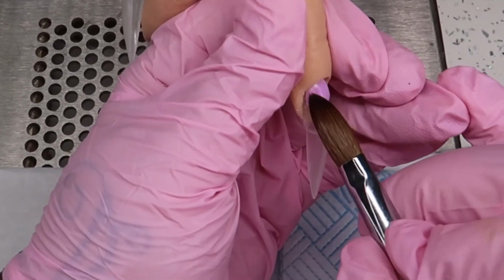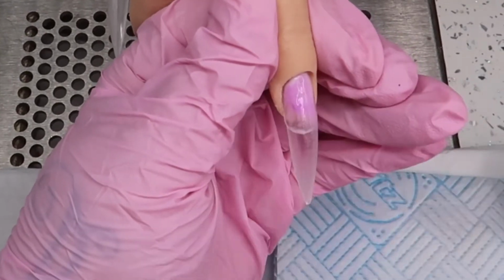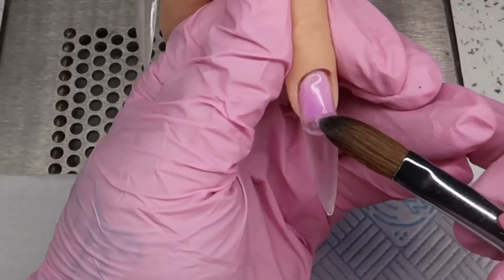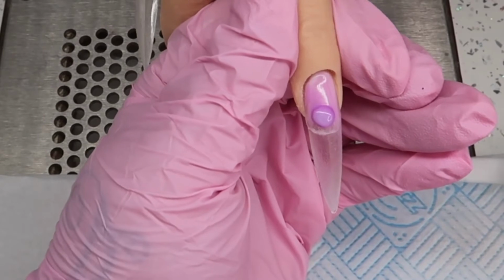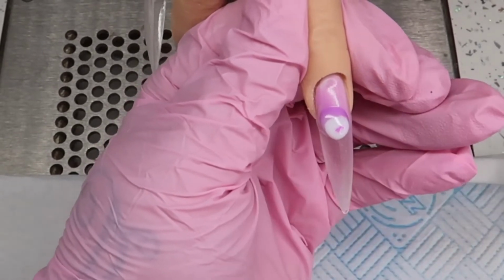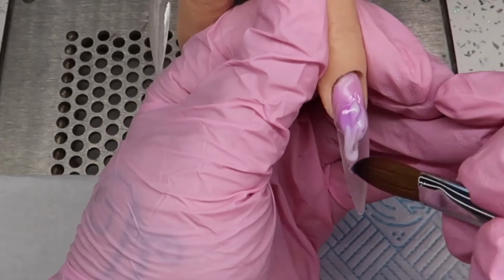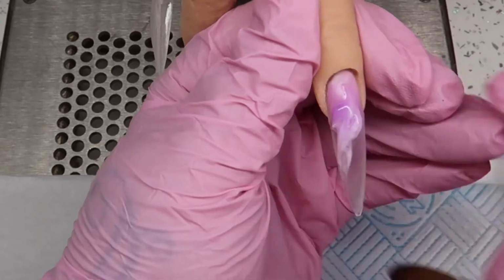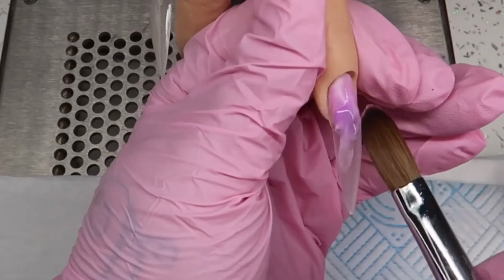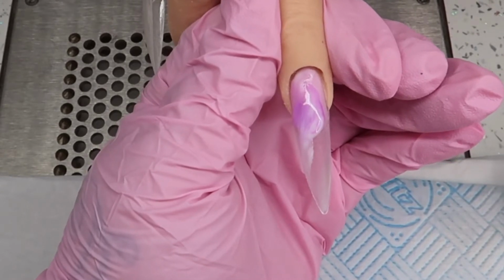Now moving on to the middle finger, and I'm going to do a marble on this nail using the Violet Eclipse and Blizzard White. I've not done a marble for ages, and I really enjoyed doing it, and I was quite pleased in how it turned out, to say I've not done one for a long time.